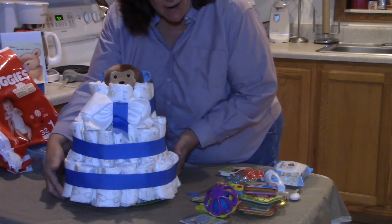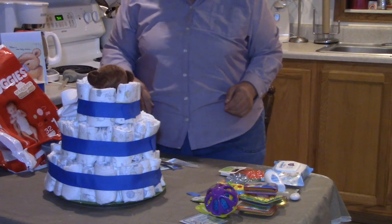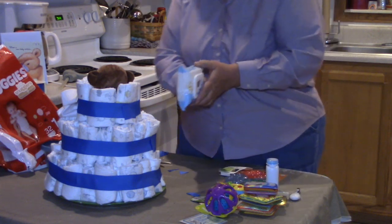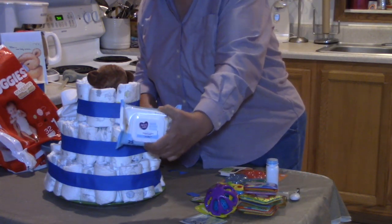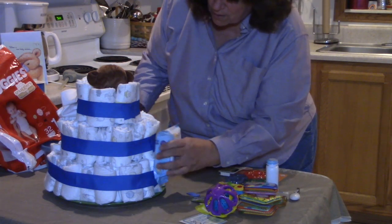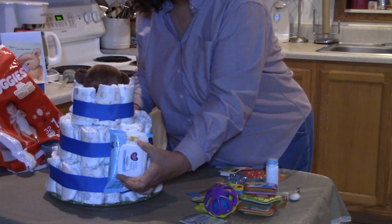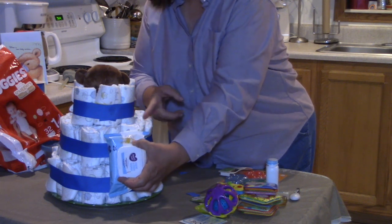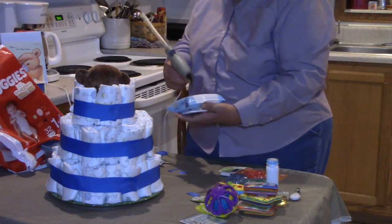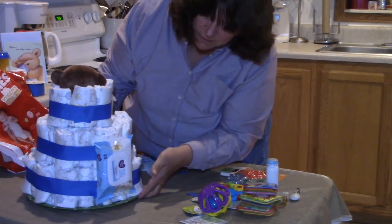All right. Now, what I do is, since my back is not very pretty, I always try to make sure I'm adding something to it, okay? So, this pack of baby wipes, because it's so large, I don't want it on the front. So what I'm going to do is hot glue it right back here, okay? And that will cover up my spots that come together and at the same time provide something that they can use, because these are for hand and face. And there we go. My hookups are covered up with something that can be used.